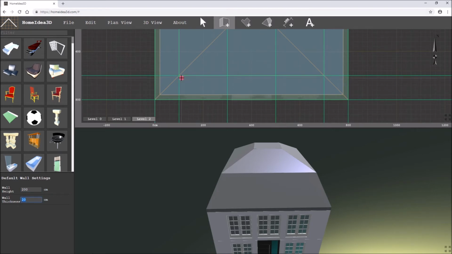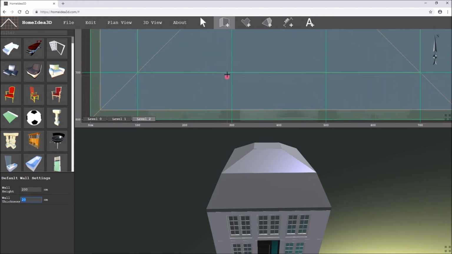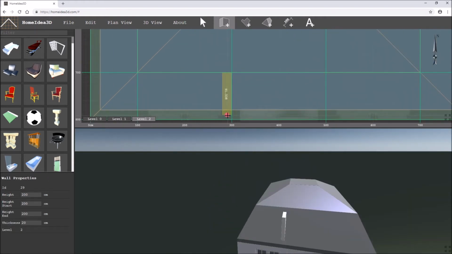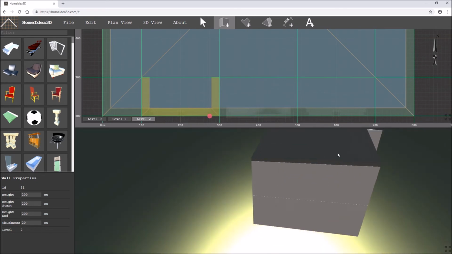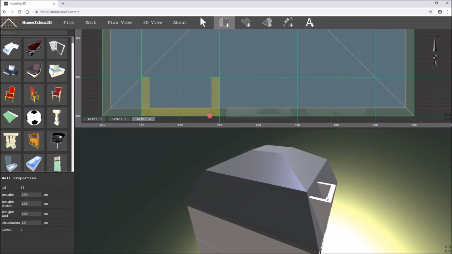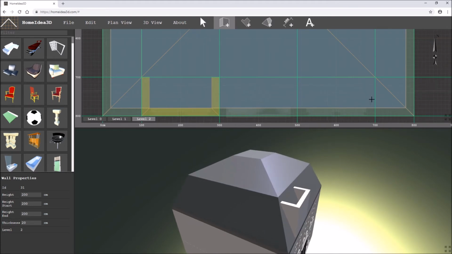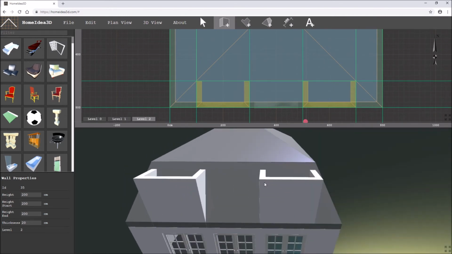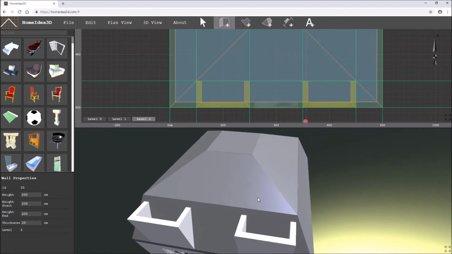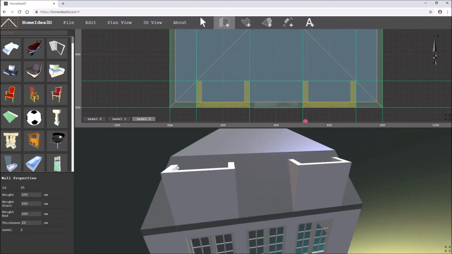Okay, so let's just start this. I'll start there, go down to there, there, and finish up on that line. I'll perfect that because it actually looks pretty good from the beginning. Good-o. Let's do the same thing on the other side. There, there, there, and there. Excellent. That's good. We'll put some little gablets on there in a moment.